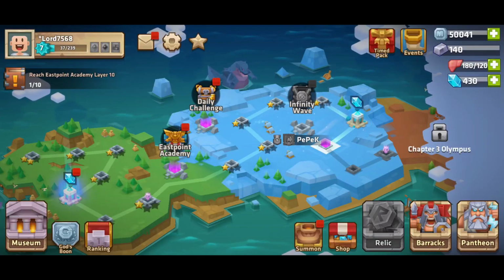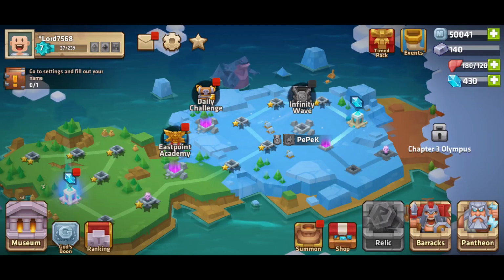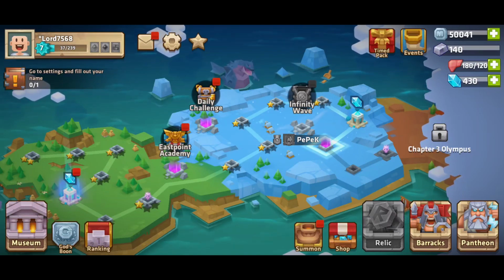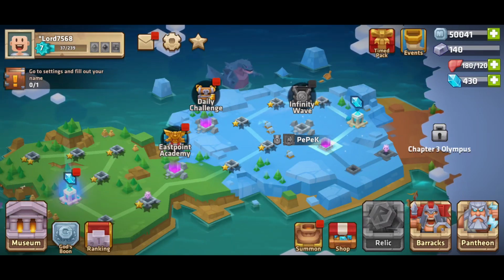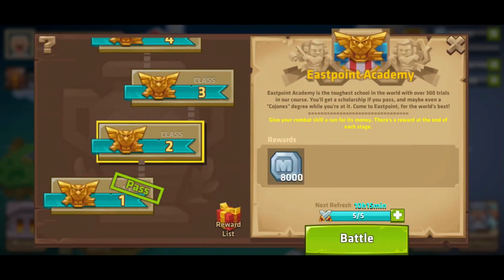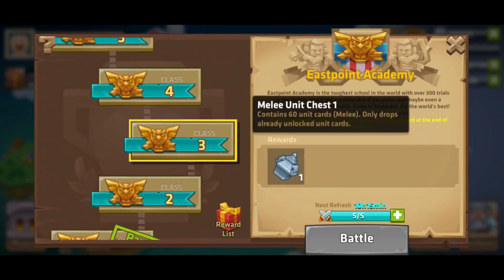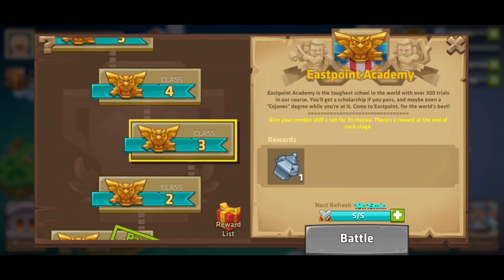So what I like about the museum is that it allows us to progress in this game without playing, but without turning it into an idle game. So I really like that. We've also got a few other game modes, by the way, like the Academy, for example, which you can find right here, the East Point Academy, which has some really great rewards. First of all, we can earn some more silver, but we can also earn this one here, a melee unit chest, which contains 60 melee unit cards. So you want to play this as often as you can, and you can play that 5 times per day.